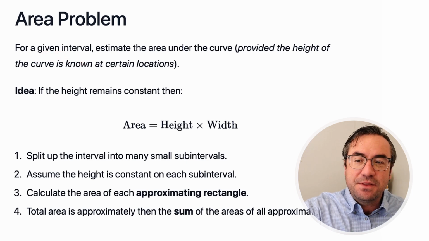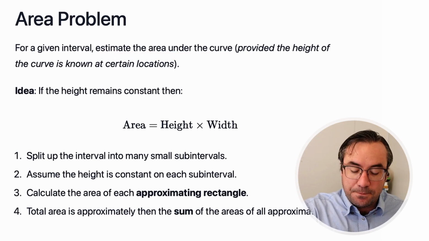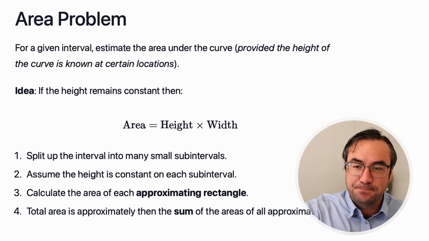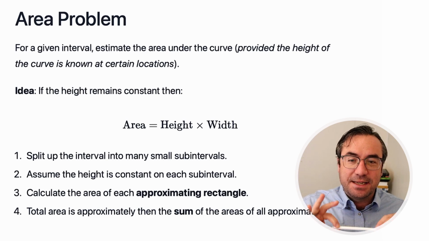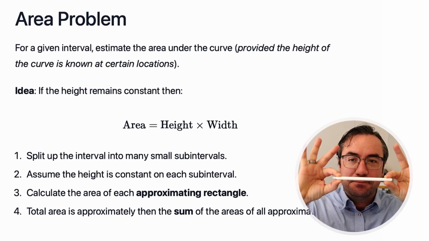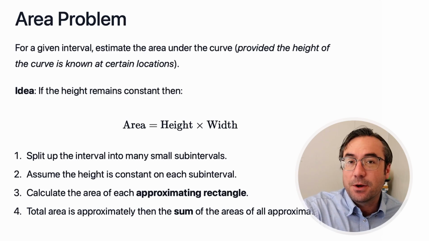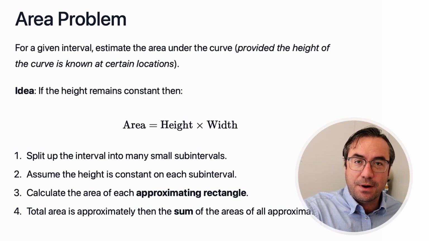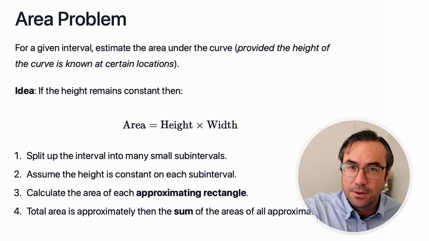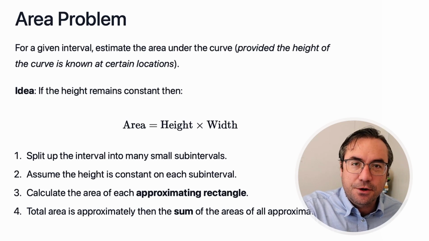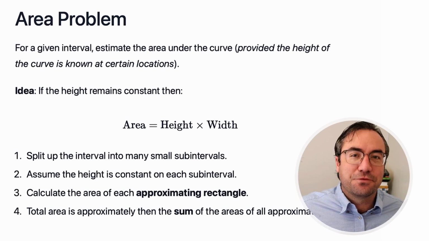If we're looking at a section of the x-axis and we want to figure out the area under the curve, we're going to try to estimate it. If our curve was constant, we'd be looking at a horizontal line, and the area underneath that horizontal line would be a rectangle. We know how to figure out the area of a rectangle: it's just the height times the width. Well, for most of the interesting curves we're looking at, our curve is not constant. There's some curve to it.